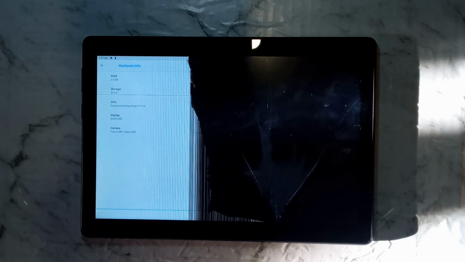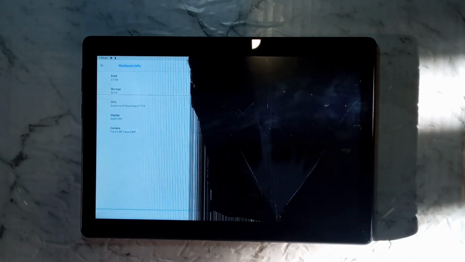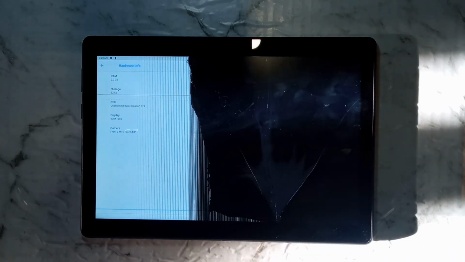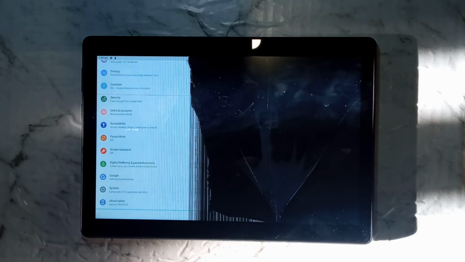So since there was no easy way of getting video out of this through a cable, I did have two ideas. The first was to try and resize the active display area using ADB. For versions of Android older than 11, apparently you can use a command called WM overscan to resize the active display area. I'm not too sure how useful a tablet with only a very small display would be. So I think today we're going to be trying an open source tool called ScreenCopy. ScreenCopy basically lets us mirror the Android display over a USB cable to another PC. Thankfully, no apps need to be installed, and the only thing we need to do is enable USB debugging on this device. So we'll try that now.